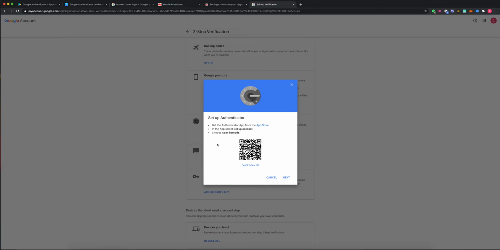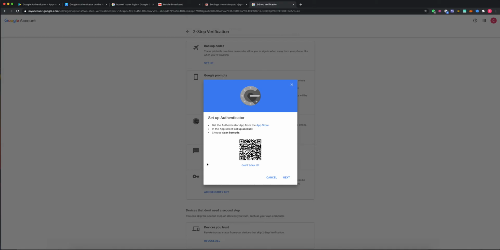It keeps on changing. So at this stage, I'm taking my phone and then I'm opening the Google Authenticator, and then I'm gonna go to the plus sign on the Authenticator app, and then I'll say scan barcode. So I'm scanning this barcode. So I have scanned the barcode. Now I'm starting to receive the 6-digit code that keeps on changing.